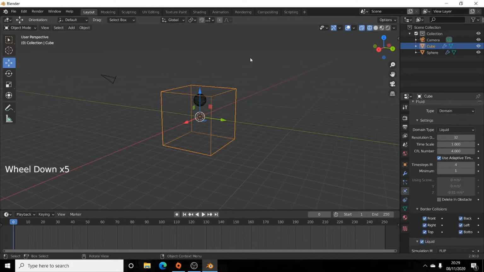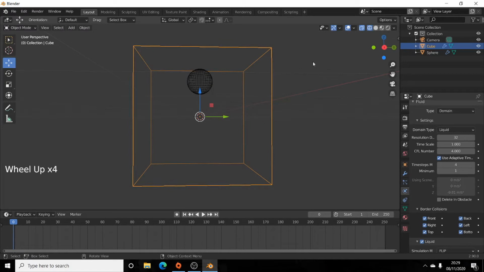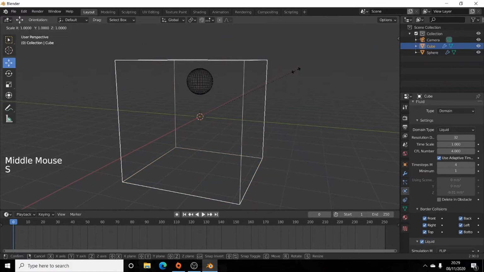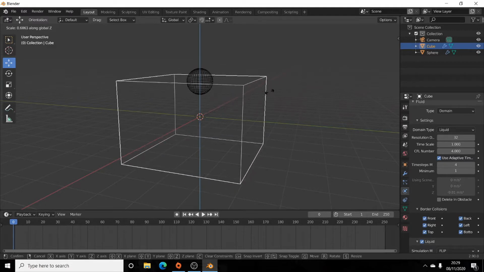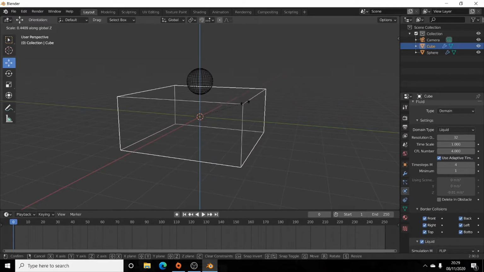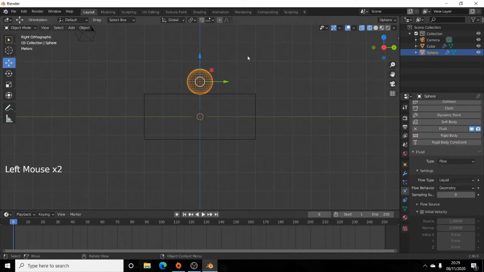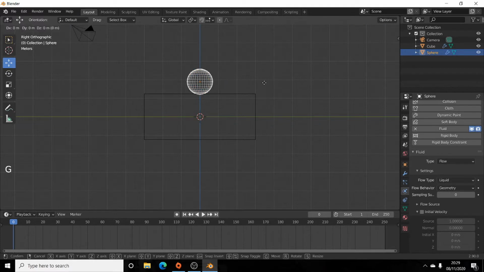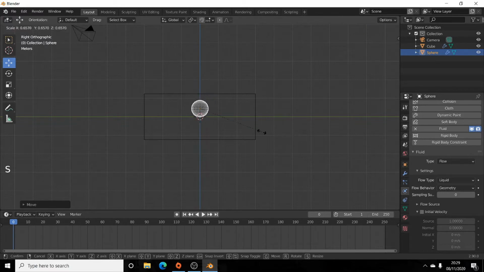So if you want to scale it down so it'll be a cube at the end, press S and Z to scale it down, and then just move it in a bit. Also make sure that your sphere, whatever you added, is inside, so click G and Z to move it down. Might want to make it a bit smaller, so also click S to make it smaller.